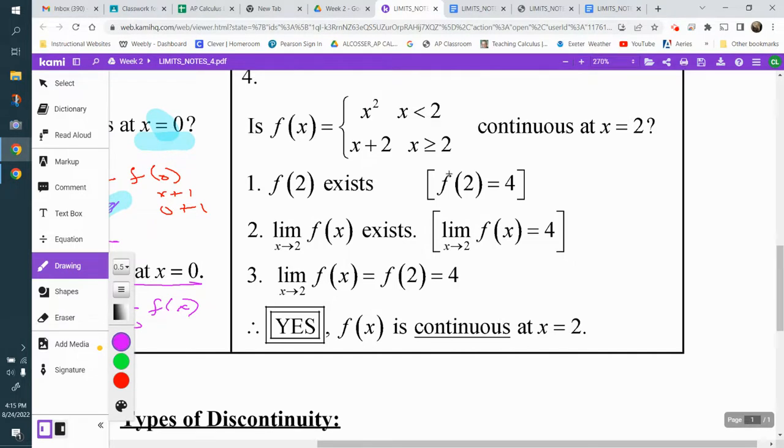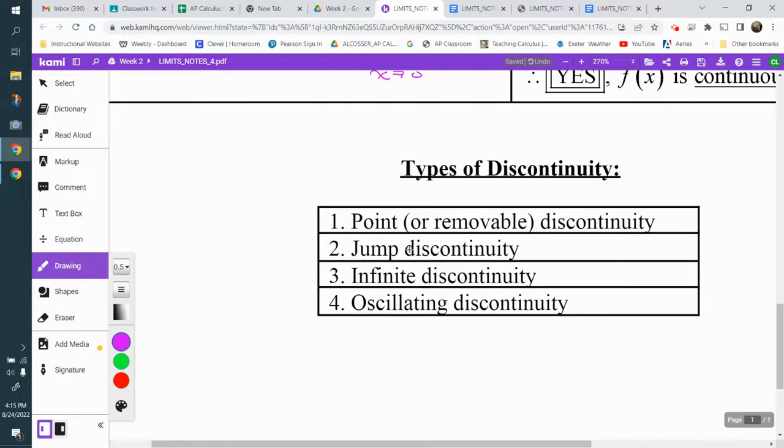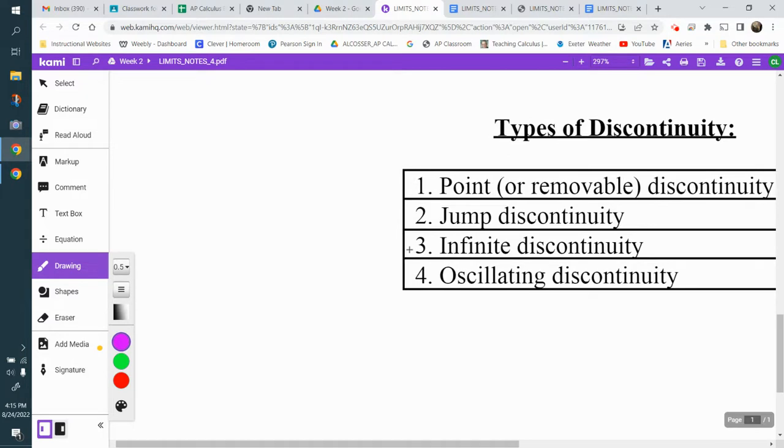Okay? So then we end up with, the mouse isn't working that good, guys. So kind of look through this one. All three conditions are satisfied. Let me know in class if you guys have any questions on that one. I have a couple of little statements for you guys that we're going to look for. So let's talk real quick about the first two discontinuities, and I'll show you the other ones in class.